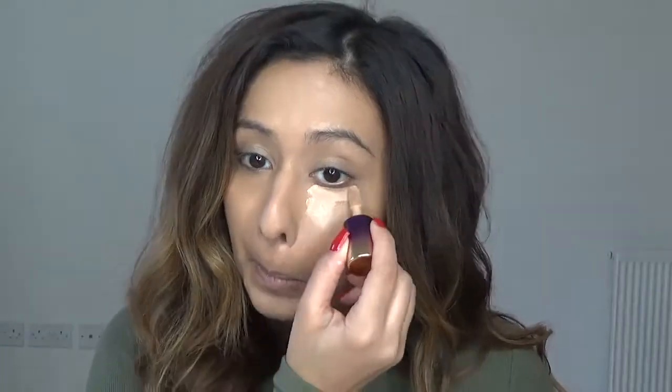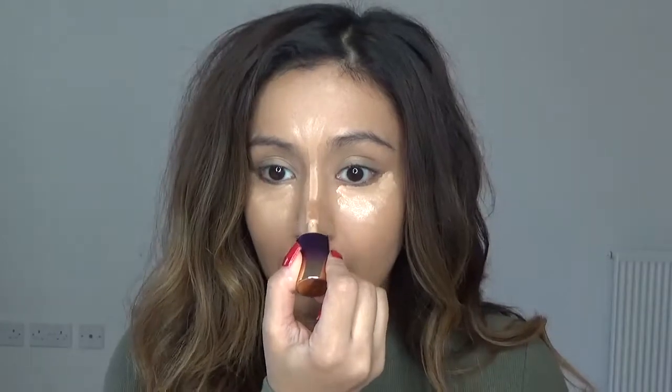I'm then going to take the Tarte Rainforest of the Sea Concealer and the Artist Makeup Contour Stick, and I am just fast forwarding through my base mainly because a lot of it is the same and you guys probably just see me do the same thing all the time. So I'm just going to fast forward through these bits.